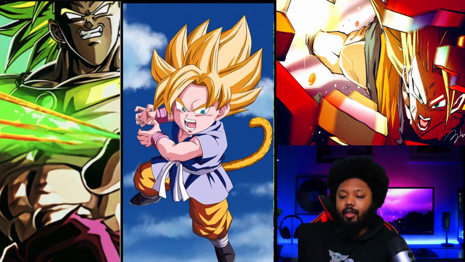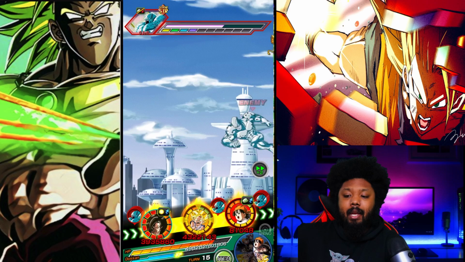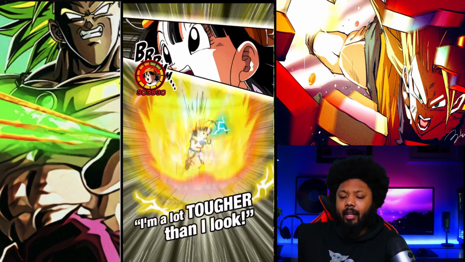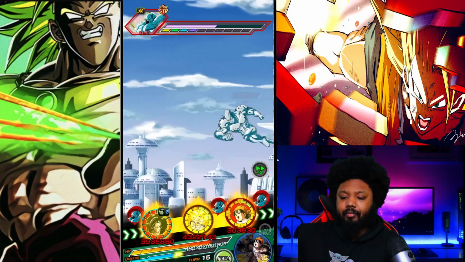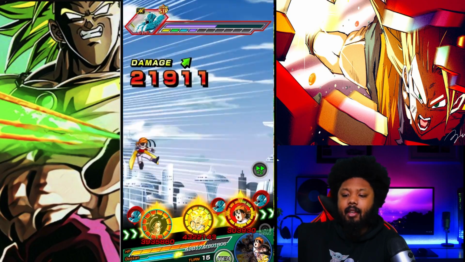Alright, so here we go with the GT Goku. And I think I would go more crit than additional in my opinion. But look at that beautiful background. Really, really nice. They did a good job at referencing the GT. So very, very good. Of course, Pan takes 21k, so our damage reduction is kicking in, I think.